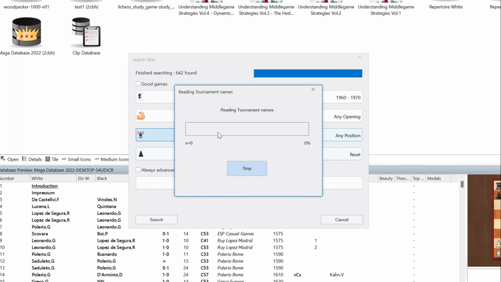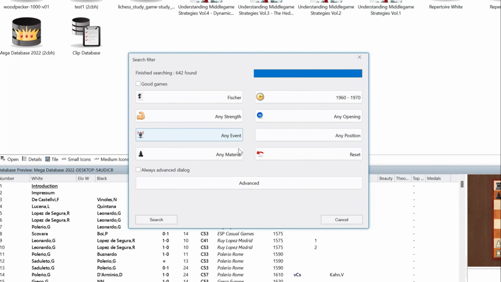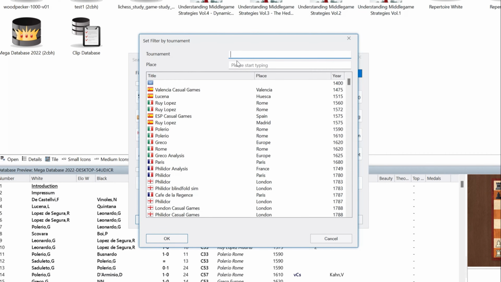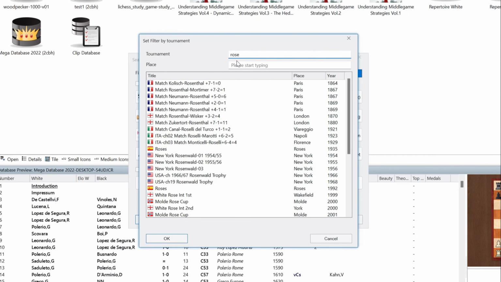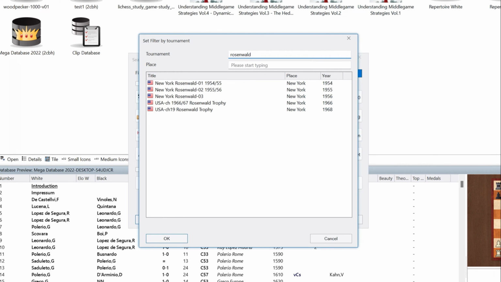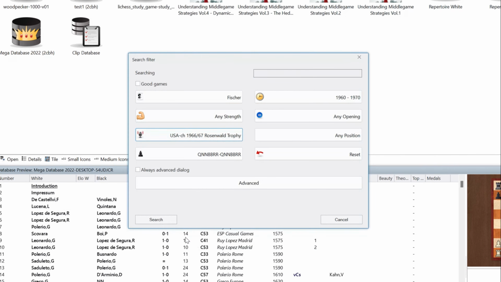So let's just go by event just to make it a little bit more interesting here. All right, let's go, I guess, Rosenwald tournament. Oh, I spelled that wrong. Rosenwald. And since we picked the 60s, let's just pick this guy here, the 66, 67 tournament. I mean, a trophy. And now we see 11 games are found.